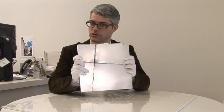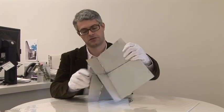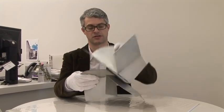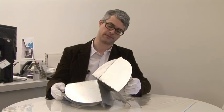A work like this looks, in many cases, like it could be displayed on the wall, but was in fact meant to be opened, folded, and reconfigured by her audience into a range of different shapes, all of which could move, and none of which remained static.